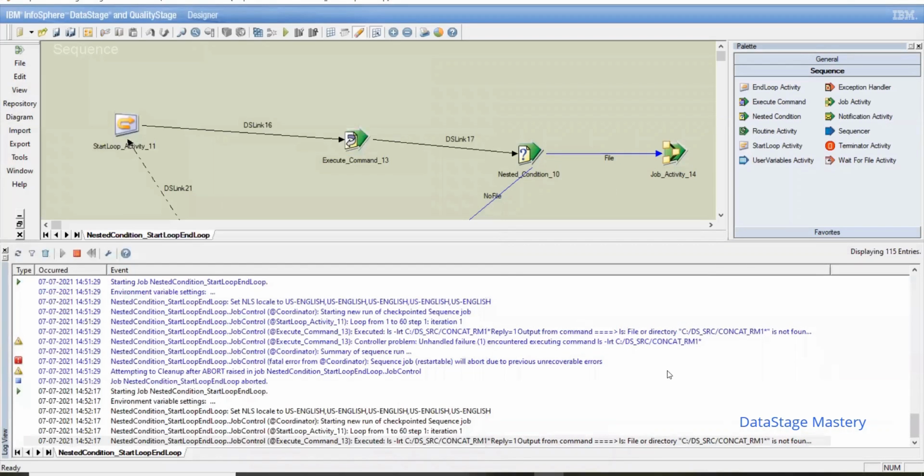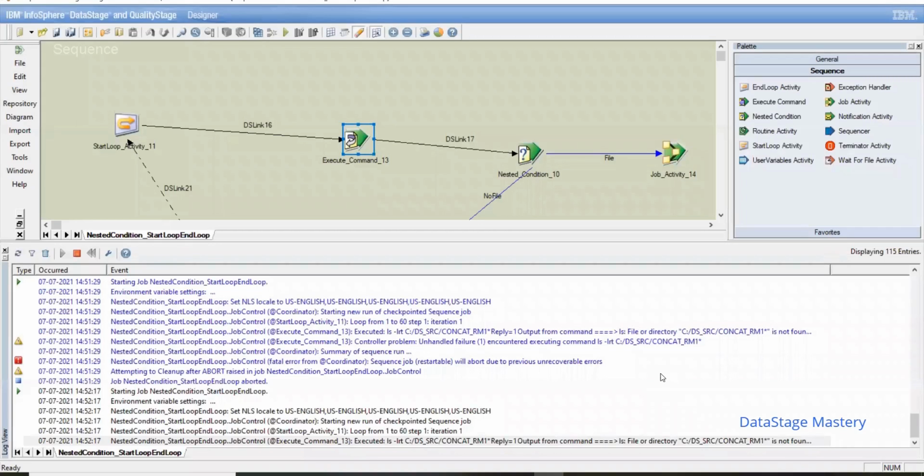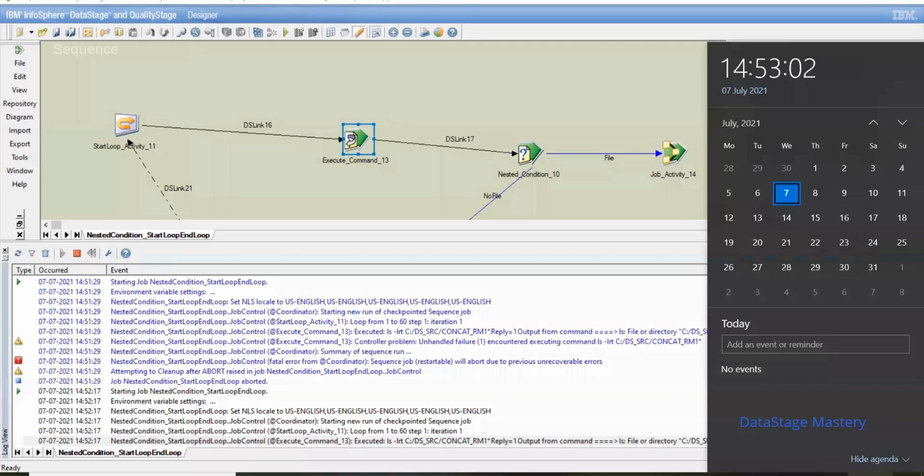Okay, so this is very, very important. You have to mention the option otherwise. Then only it will go for the wait action. The iteration started at 14:50:17. Now we will check the time. 53. So when it crosses 17, the second iteration will start.